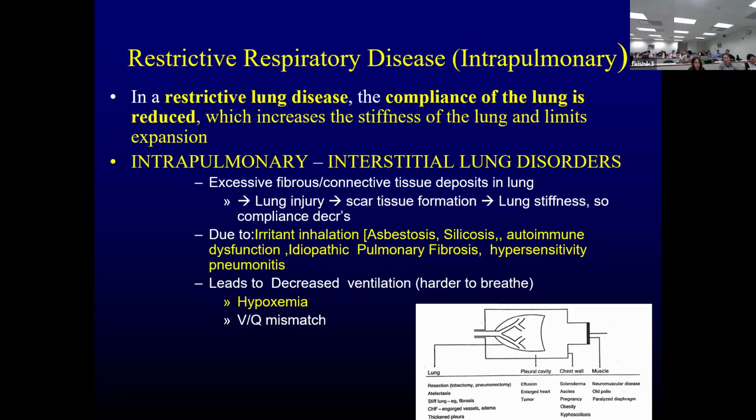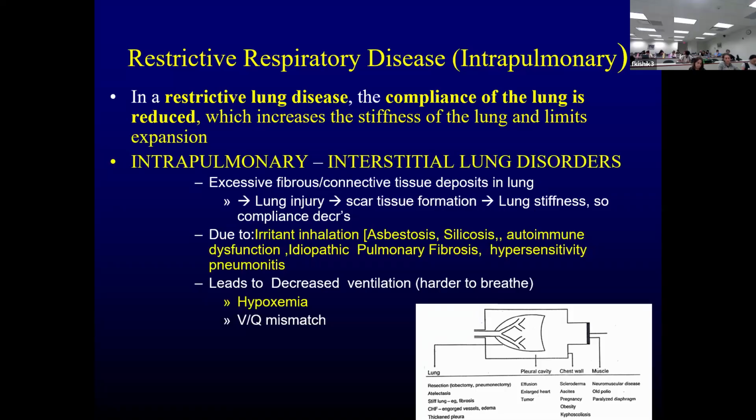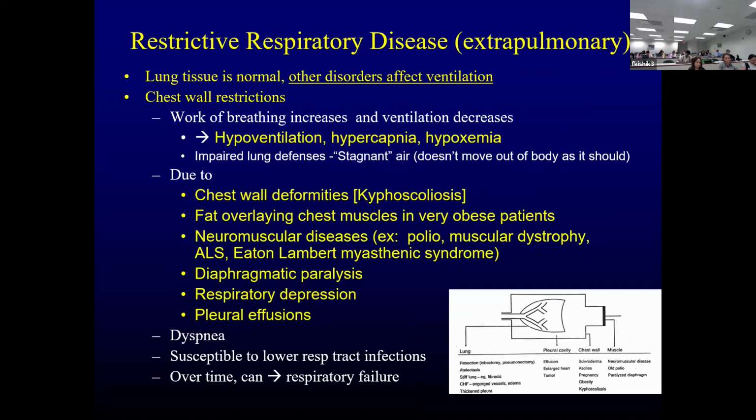So if you still forget, airway disorders are obstructive. Anything beyond that till the chest wall is restrictive in nature. Restriction can be either the lungs are fibrosed or the chest wall is not functioning. Lungs fibrosed is intrapulmonary restriction. Chest wall not functioning well is extrapulmonary restriction. And I've talked about this before. Intrapulmonary restriction is fibrosis. Extrapulmonary restriction is chest wall disorders, neuromuscular disorders, diaphragmatic dysfunction, etc. We discussed that when I talked about hypercapnic respiratory failure.